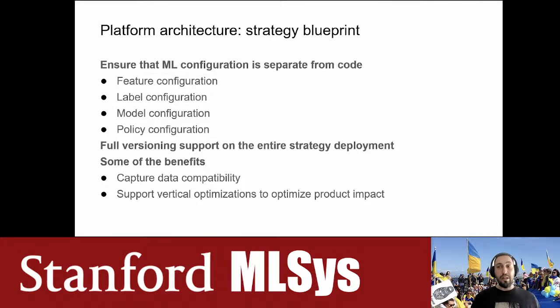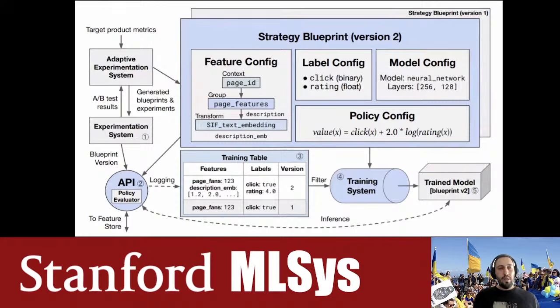In other words, if you run several experiments and one of them comes out first or best in quality, then you at least have the full configuration. You could figure out what to do next. In this flowchart, the large rectangle in the upper right represents a blueprint with 4 components. There's version 2 at the front, but then there's version 1 at the back.